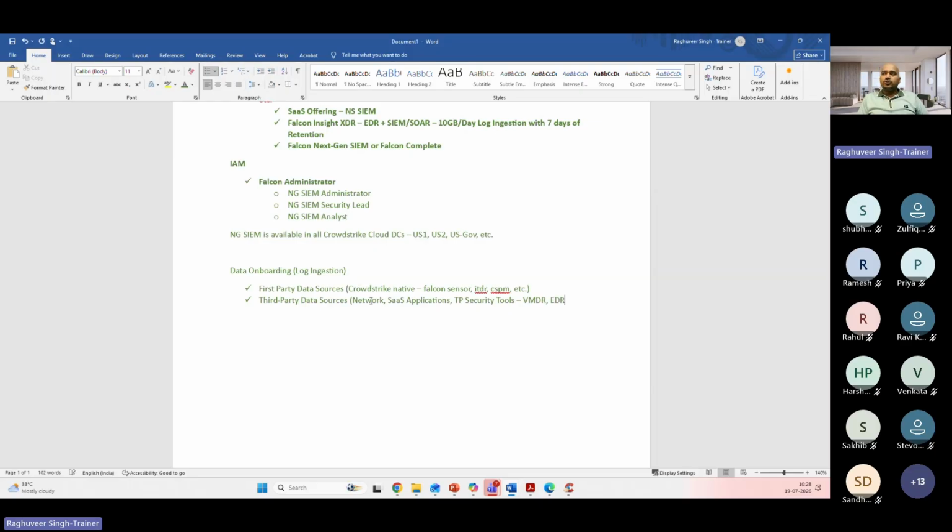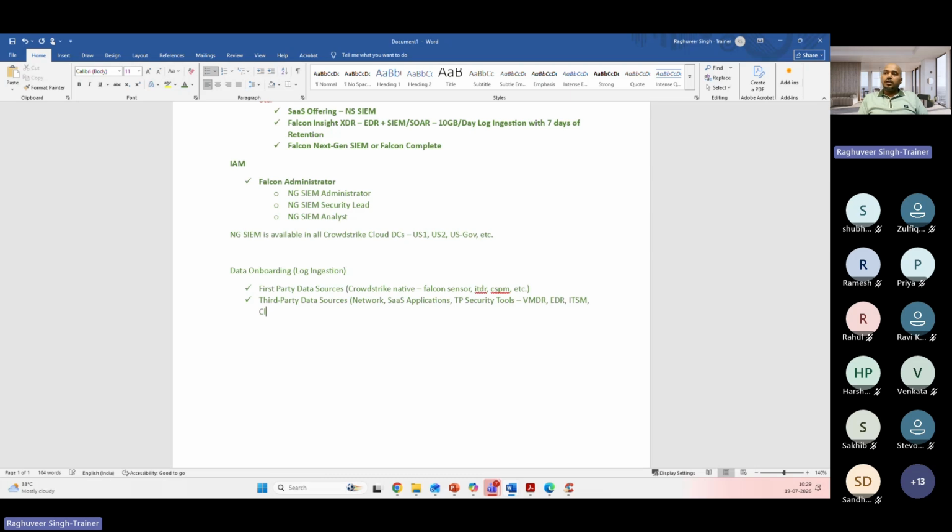You can also send EDR logs: if you're using Palo Alto Cortex XDR, Trend Micro, Symantec, or Defender for Endpoint, they become your third-party data sources. Any ITSM solution, for example ServiceNow, Jira, BMC Remedy, you can send the logs from there to CrowdStrike for analysis, right?